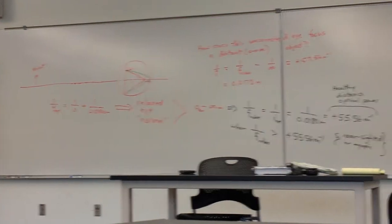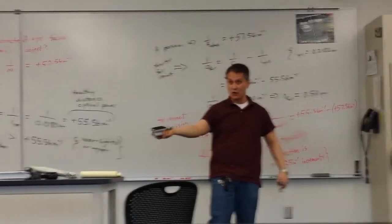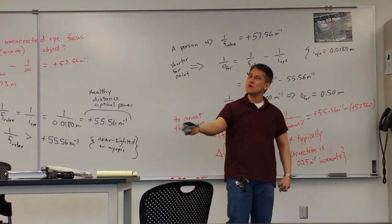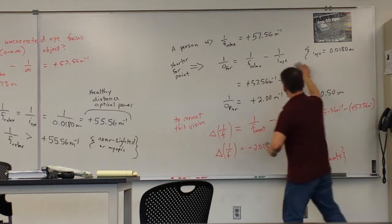Okay? Now this one is crazy. We're going to do this problem backwards. I remember this always made me think very strange. I'll use a real example.